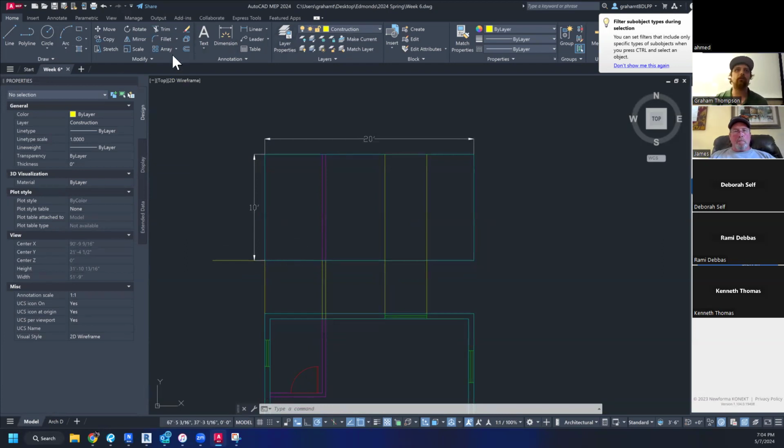Okay, so I want to come over here, still on construction line, and I'm just going to draw a line over here. I'm going to draw that line four feet tall. Okay, four feet. I'm going to draw another little construction line off of here, maybe a foot over. And this one I want to make seven foot six inches tall. And last but not least, I'm going to dimension these just so I know exactly what I'm working with.